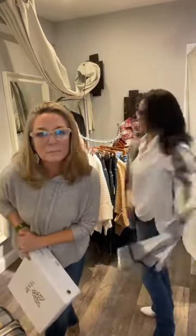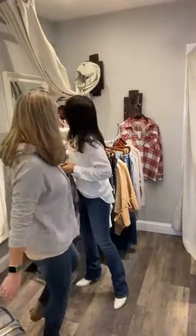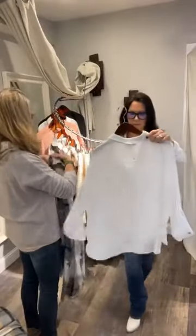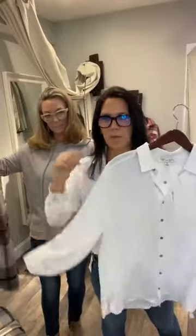She wants to know about the white top you're wearing. Let me show you. Do you have it in store? Oh, yes, we do have it in store. Small, medium, and large, in white and black. And these are the easy breezy button-up top. We just got them in, so we do have the white and black in store.